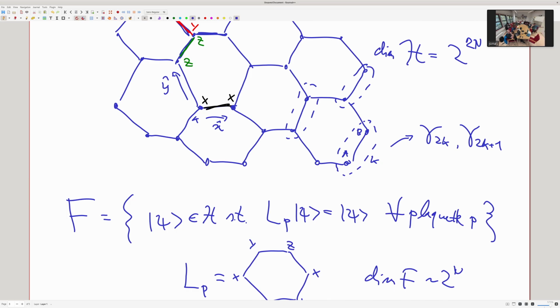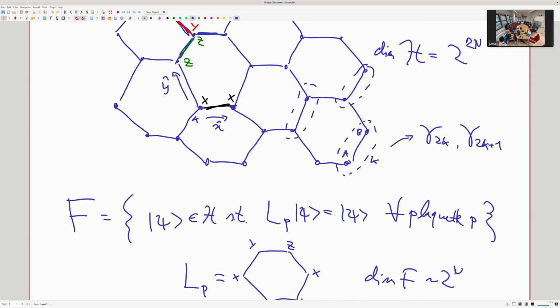So you gain this locality of the operators by paying the price that the states are now different. States that you could consider local from the fermionic point of view are mapped to states that are definitely not local from the point of view of the spins.